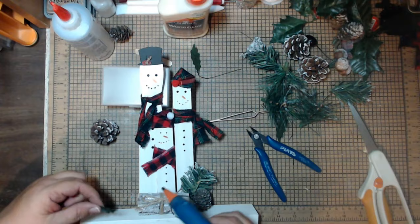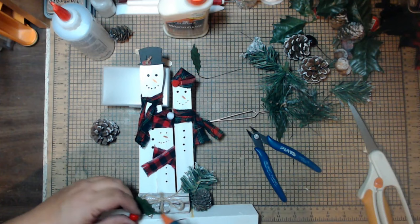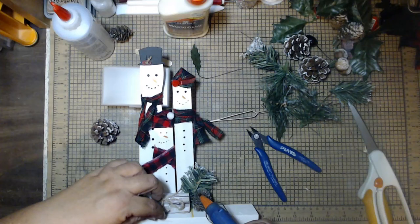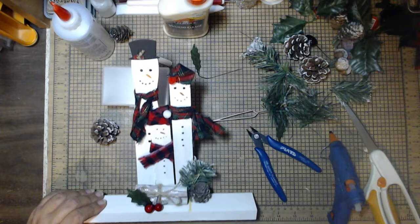So I'm gonna put a leaf right there, and then one little berry right there, and the other little berry right next to it. There we go. Put those in place for a second. Let that glue dry. Okay. Ooh, I like it. It's very cute.